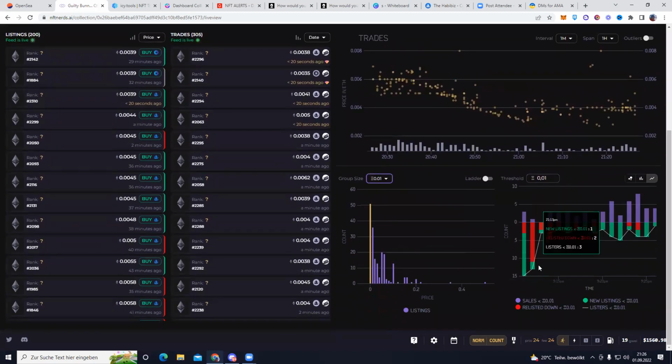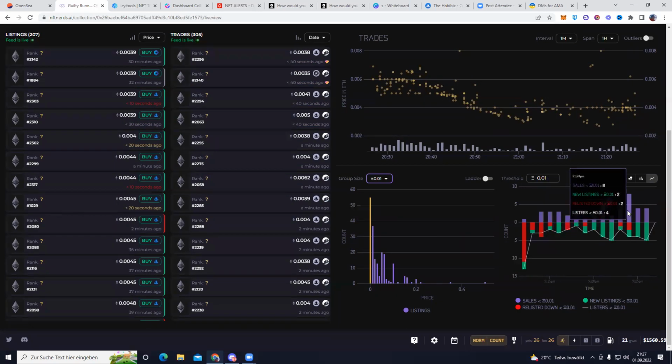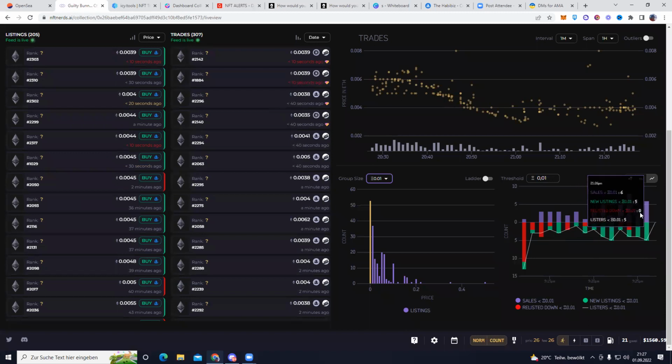So we analyze right now all NFTs up to 0.01, and as you can see, this is a nice example. It's starting with this here. So a lot of new listers and undercutters, which is this red. And right now it's starting to look a little bit bullish, you see, because on the upside, you can see new sales coming in, right? On the downside here, yes, there are also some listings.